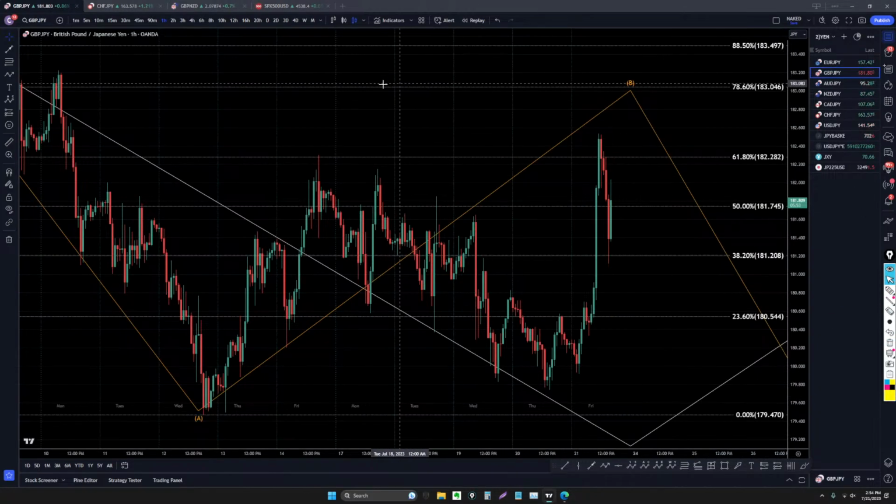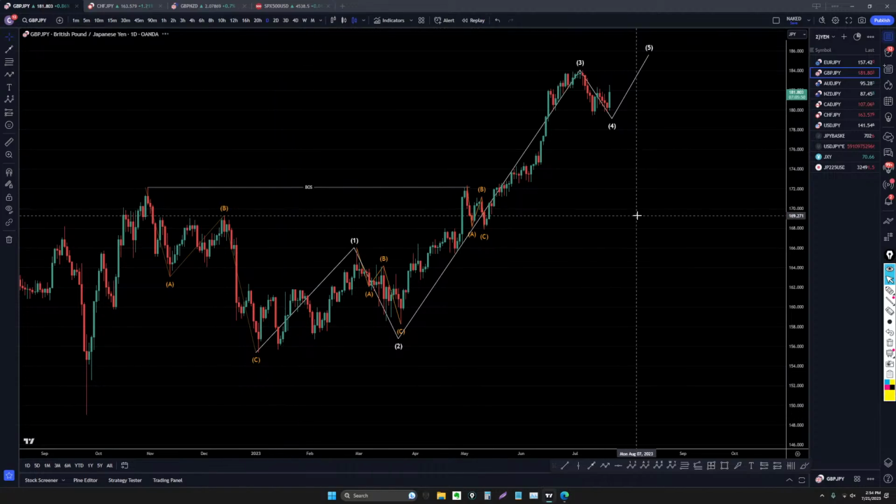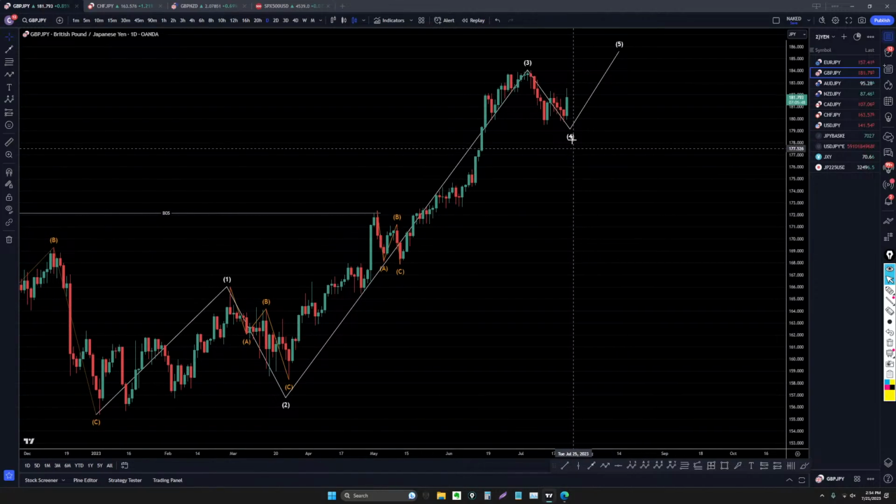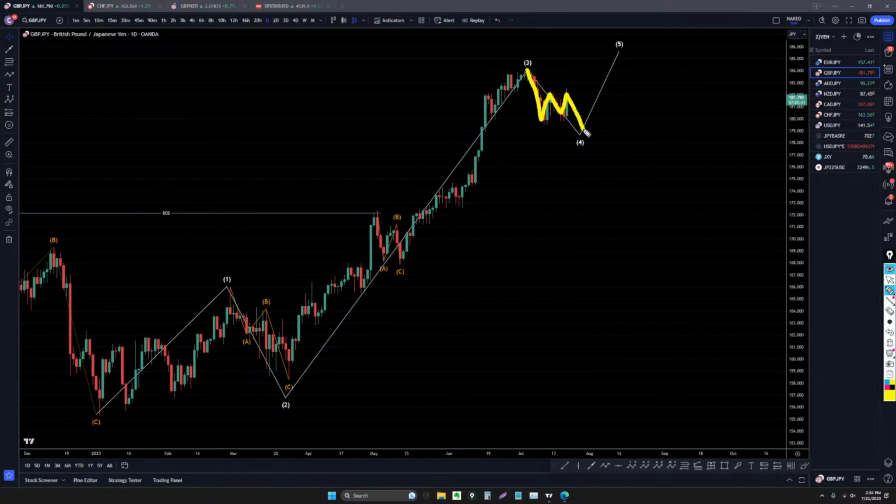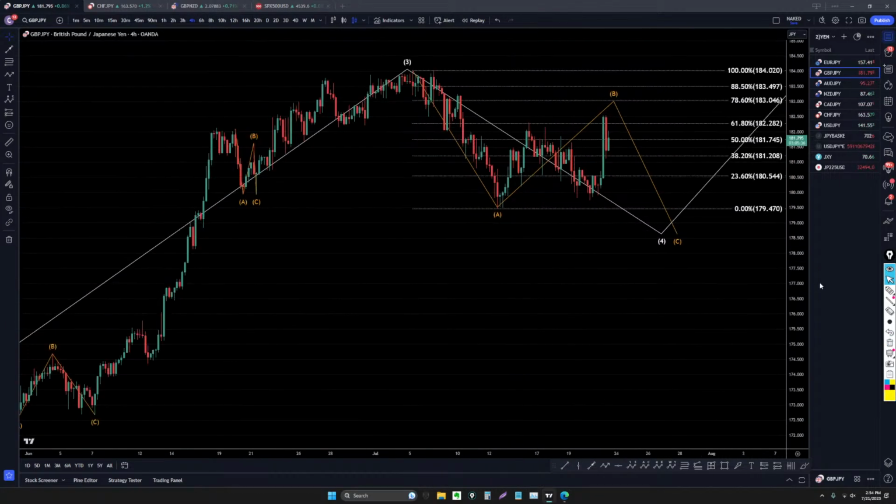So pound yen is very similar, a little bit different because of the pound news that we had this week. But I think this is pretty much the exact same thing, and I think it's actually a little more clear on this one. A, B, and then C, and then back up it'll go. On the 4 hour time frame, I think it's very clear what we got going on here. I think this is definitely a downtrend right here, probably all the wave A. I think that this is an A also. I think this is a downtrend right here for the B.